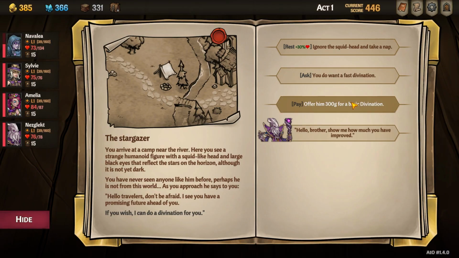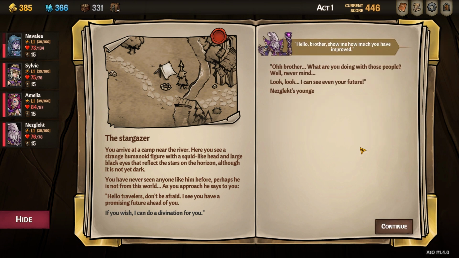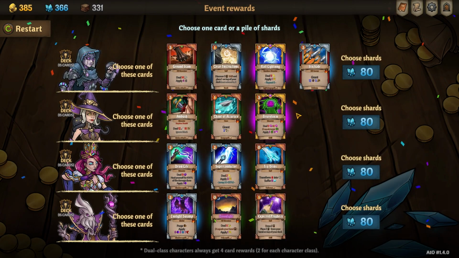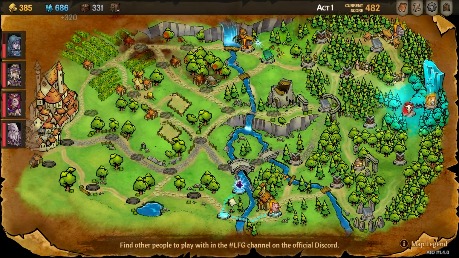Now, depending on the character that you bring with you, you'll get different options to select when you're at events. So since we have this guy with us, we'll press this and we'll actually get to go into a reward screen here where we can pick cards to add to our deck. And again, I don't want any of these.